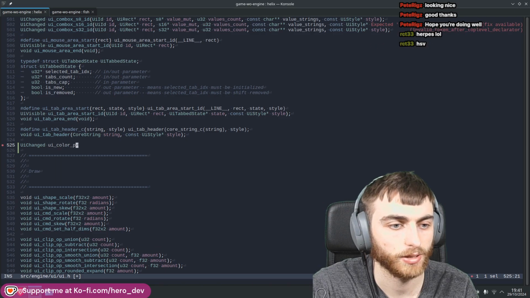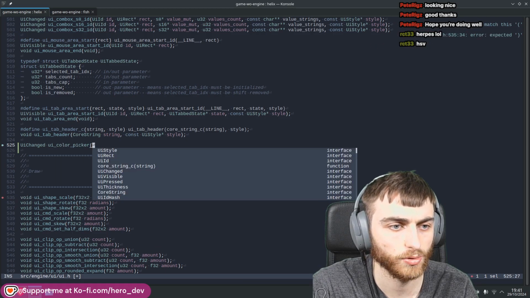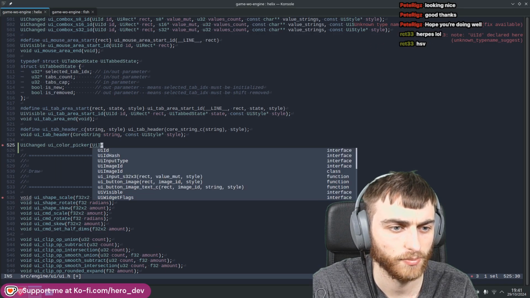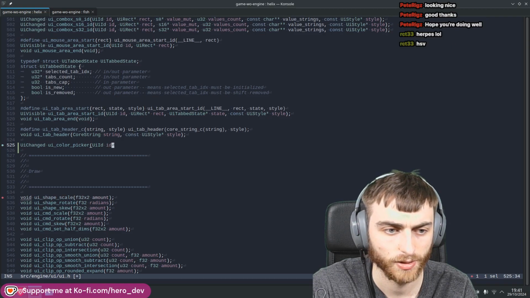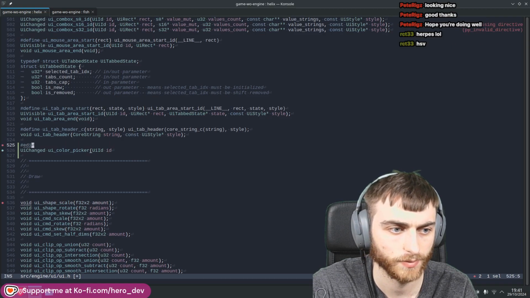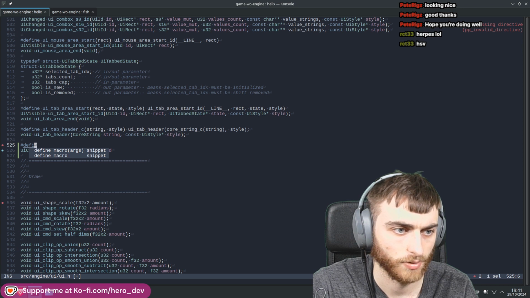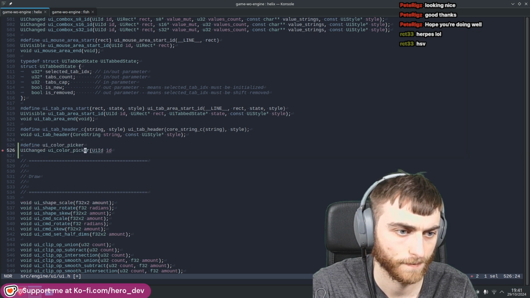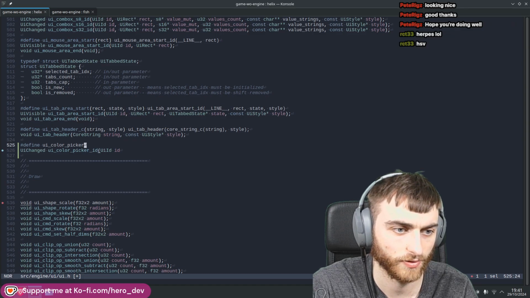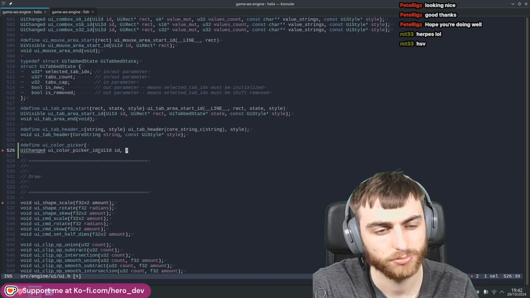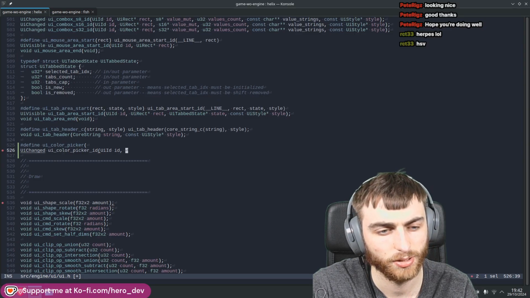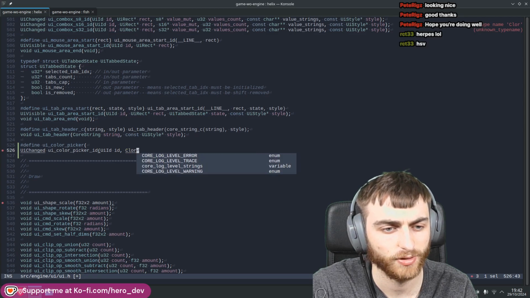So for a color picker, you might want to explicitly pass in an ID. Typically that's a line number. And we always have a shorthand version which does that automatically. So yeah, we want an ID, we want probably sRGB color.